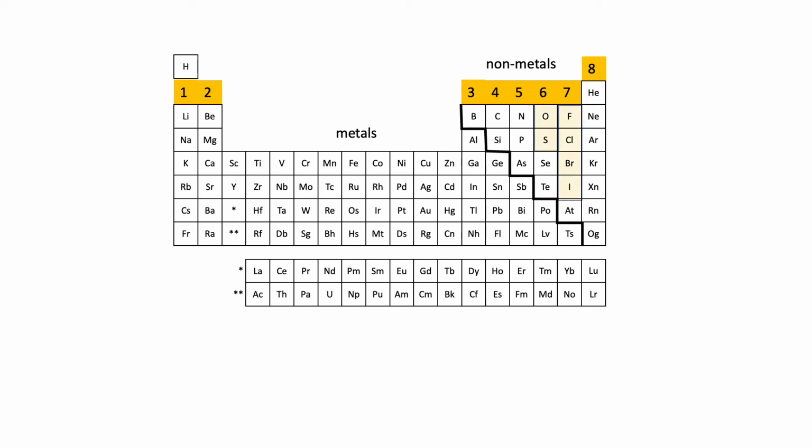Non-metal elements in the top right corner of the periodic table have electron arrangements that are 1 or 2 electrons short of a noble gas arrangement. These elements want to gain electrons and often act as oxidizing agents. Conversely, elements in the first group of the periodic table need to lose just 1 electron to get a full outer shell, and so will give up that electron easily. Therefore, they are good reducing agents.